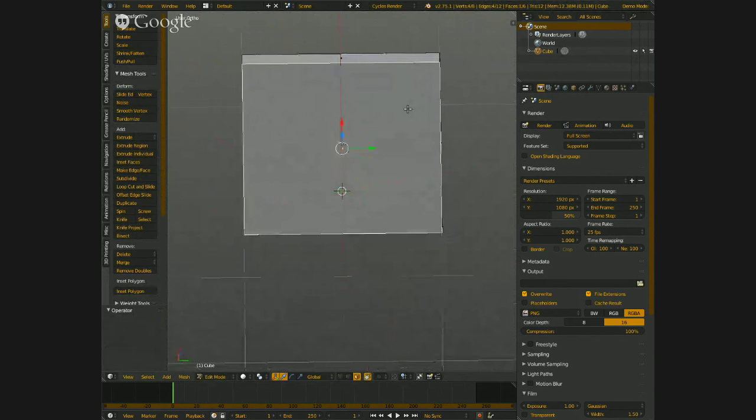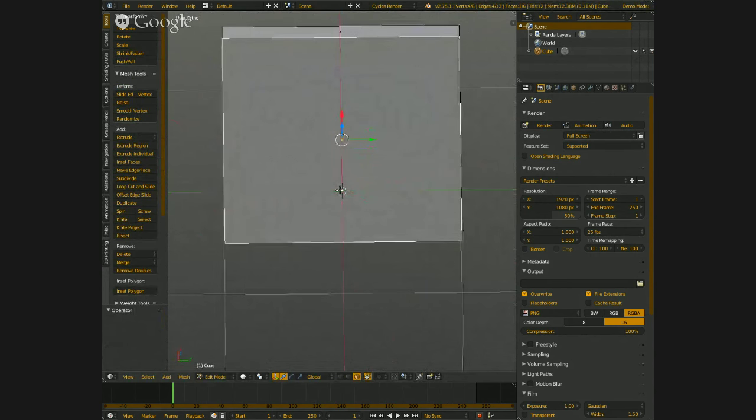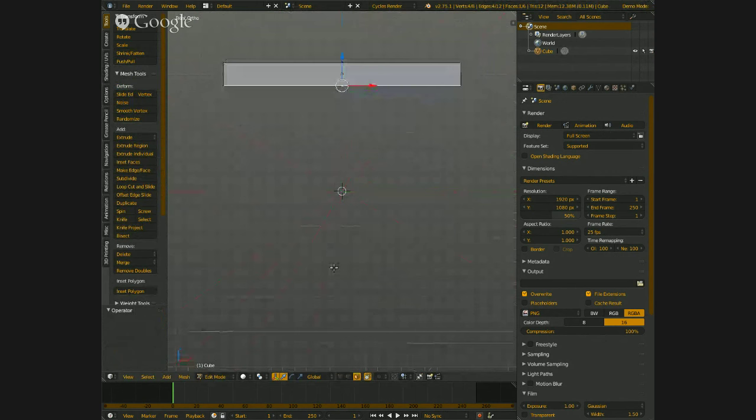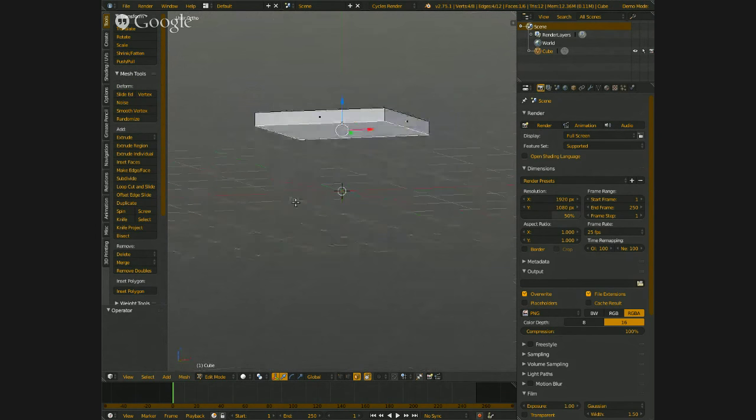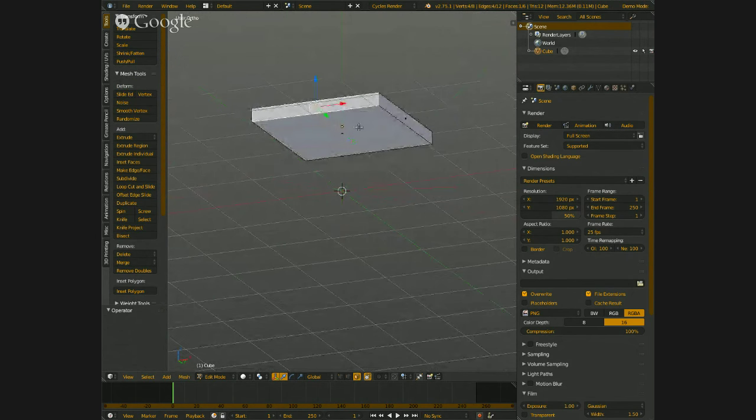So the first thing we're going to want to do is select this bottom face, go into front view, and then go into bottom view by pressing Control 7 on your number pad. If you see, it says bottom ortho. Then select that bottom face there, and make sure that nothing else is selected. Then hit the W key, select subdivide.